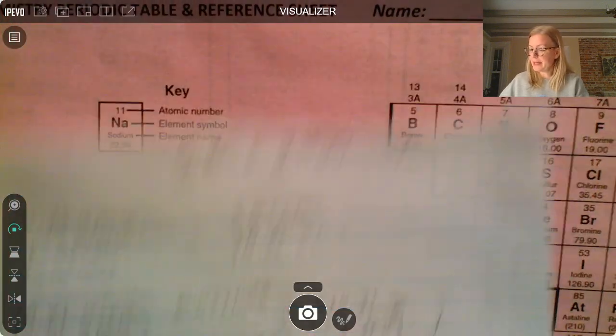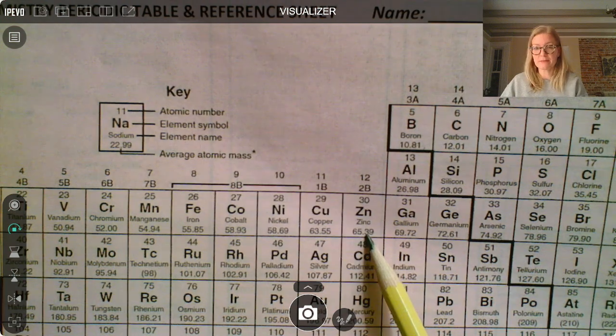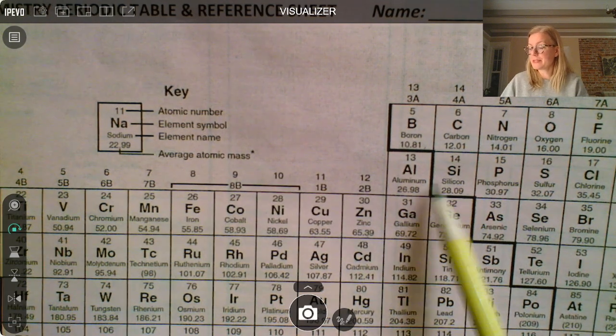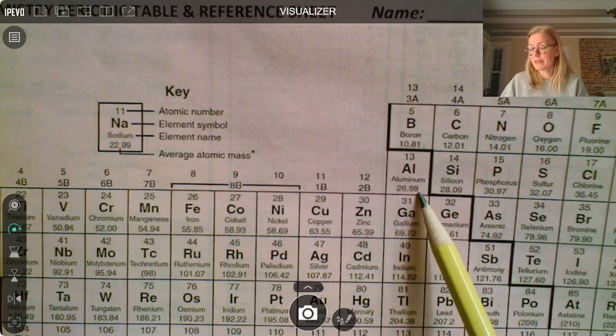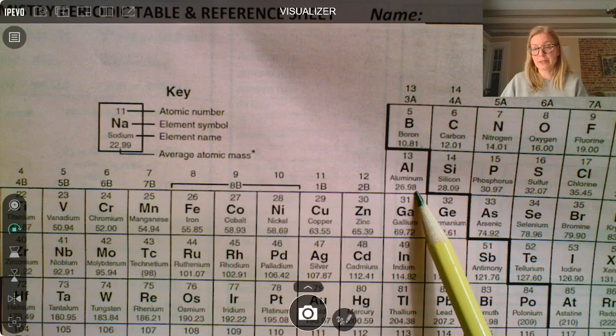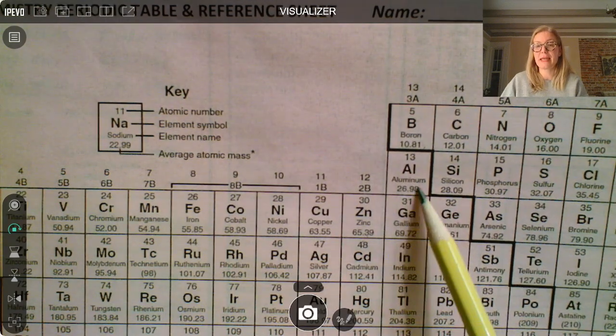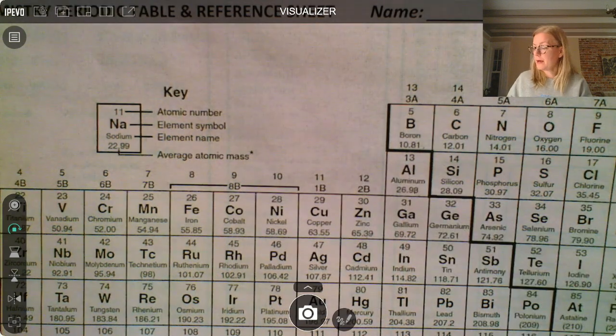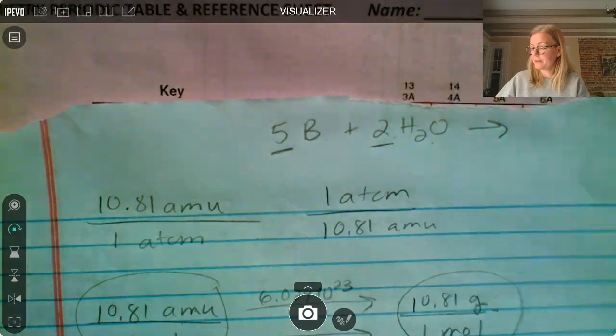So to find the molar mass of zinc, it's right there, 65.39 grams per 1 mole, okay? Or if you want to know the molar mass of aluminum, it's 26.98 grams per mole, okay? So what you previously thought of as the AMU per atom, we can also think of as the grams per mole of atoms, okay? So that's just some background info on why they chose to have this many things in a mole.